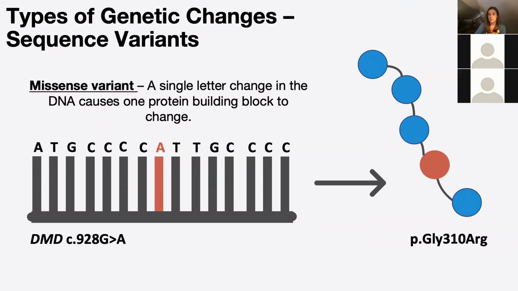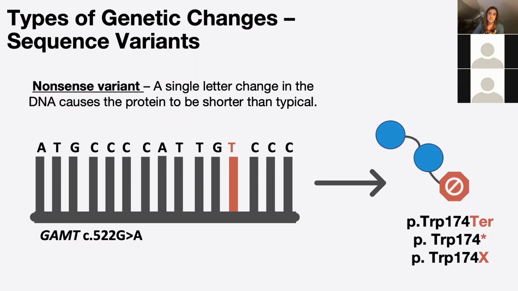There are several types of sequence variants that I want to mention and talk through. So your C dot and P dot might look slightly different than what we just walked through, and that might be because your type of genetic change is just slightly different. So the first sequence variant, like the one we just walked through, is what's called a missense variant. A missense means that one amino acid, one protein building block is substituted for another based on the DNA change. So in that example that we just walked through, that glycine at position 310 in the protein is changed to an arginine. One amino acid changed, what we call a missense variant.